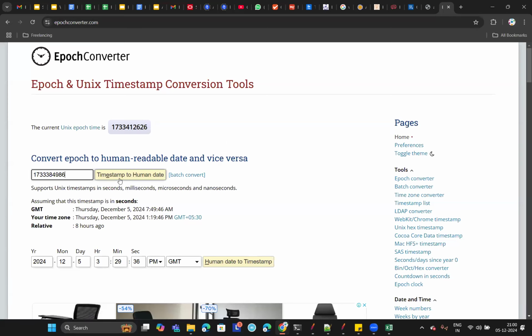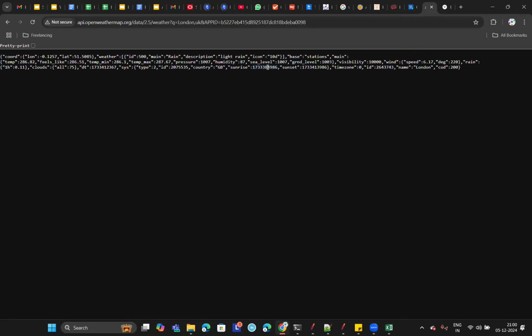But if it is a 13-digit number, like this, it represents date and time in milliseconds. You see here, now you got milliseconds as well. The timestamp is in milliseconds. But if it is a 10-digit number, it shows the time in seconds. You see it is highlighted here, seconds, isn't it? Clear, guys? So it is showing the sunrise time, sunset time in London, and pressure and humidity and all these details, visibility, fog, and so on. Clear, guys?